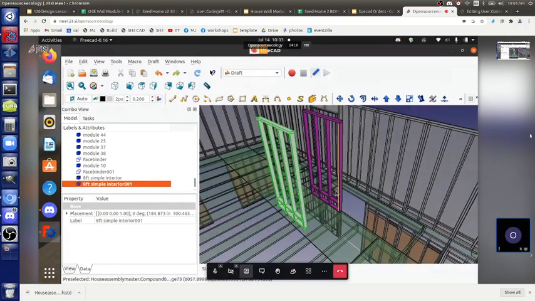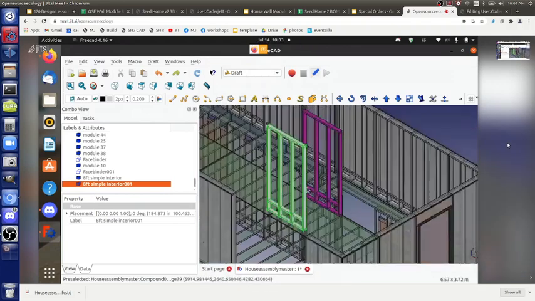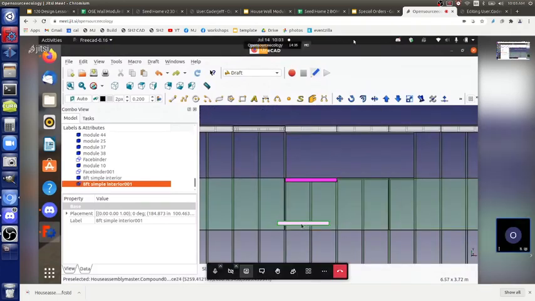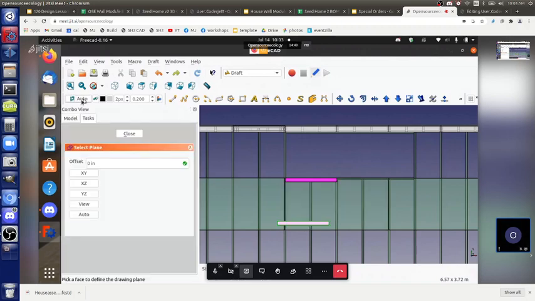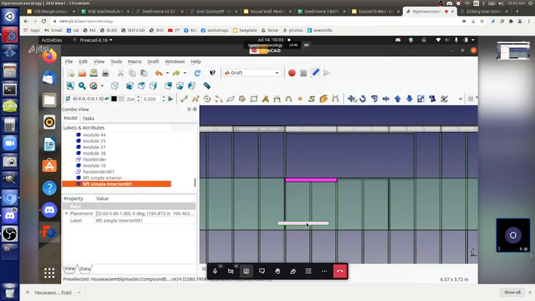Hit O. The key O? Yeah, I just... There. Now hit 1, 2, or 3. 1. Is that 2? Yeah. Okay. Now you can go click the auto thing. Remember the auto? You have to tell it that we're in this plane. Go into the view plane. And now you can catch it and it'll move in this plane.